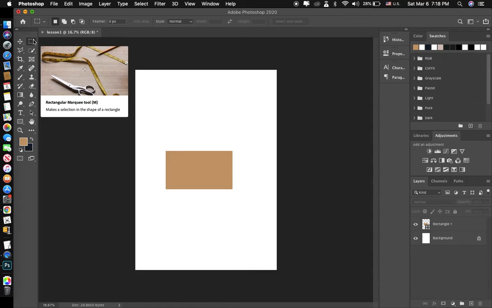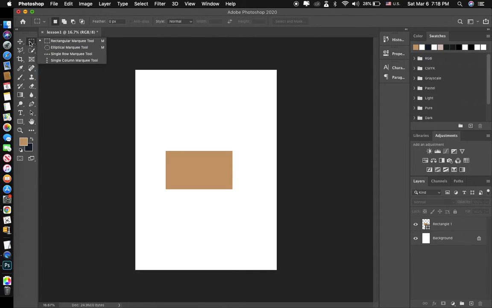Inside this, of course, there may be other tools. When I right click, you will see that I can have the elliptical tool. So it's kind of an ellipse sign. You can see that I can make it as an ellipse, but of course I can make it a circle as well when I hold the shift. So you may also know the shortcut. The shortcut helps you to speed up your design.